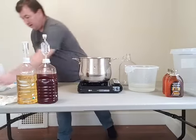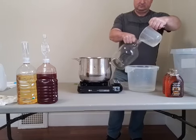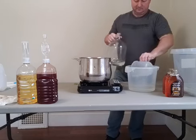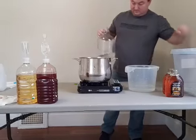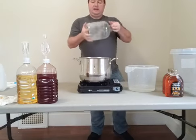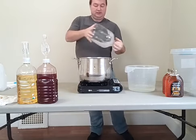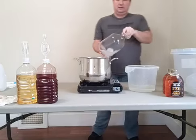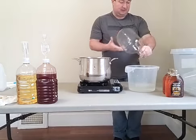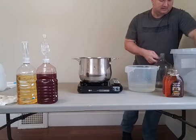Now, as I was saying before, take the measuring cup. Now, you want to make sure you cover and you get everything inside the bottle, including the neck, totally clean. You can either dump it out in the sink or, since it's a sanitizer, just pour it right back into the sanitizer bowl. Now, same thing, I'm going to rinse it out with cold water.